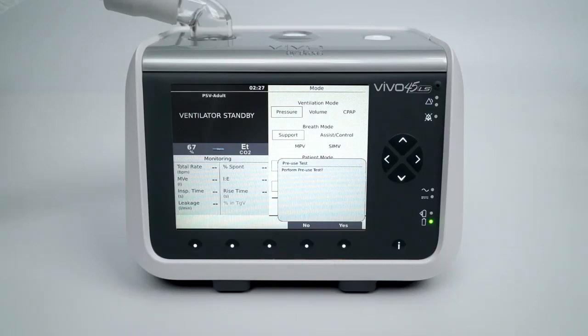The Vivo 45LS pre-use test performs two functions. First, the test will detect the type and compatibility of the complete patient circuit configuration attached to the Vivo 45LS. Secondly, the test will compensate for the compressible volume that is lost in the attached circuit. This is to make sure that the volume of air remaining in the circuit at the completion of the inspired breath is compensated for, resulting in full volume delivery to the patient.